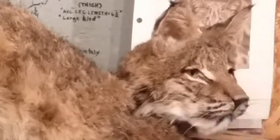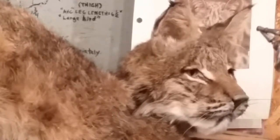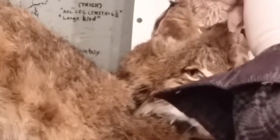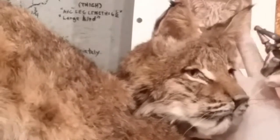Of course, I didn't thin my paint down or anything. It just seems like it operates on this hair a lot better if you don't use all that junk. Actually, this bobcat did have kind of really white looking inside the ears. Still got to do.